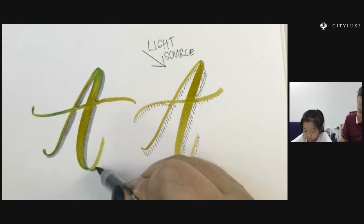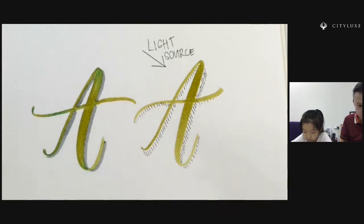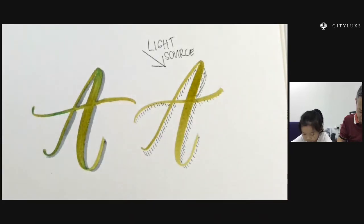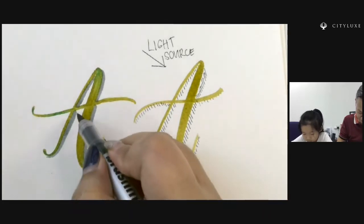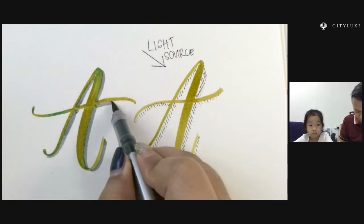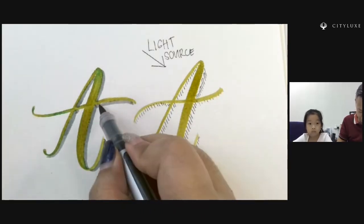So when you're adding shadow to your work, you don't always have to, but just in case you want to. What are the benefits of adding shadow? It adds more dimension to your work. Maybe you want it to look like it has almost a 3D effect.